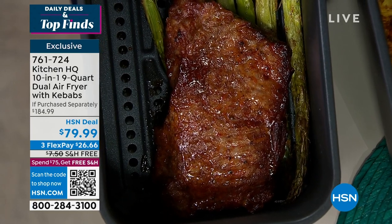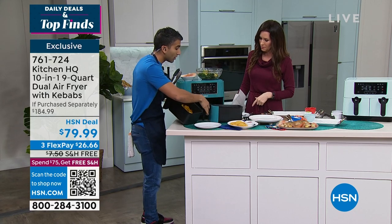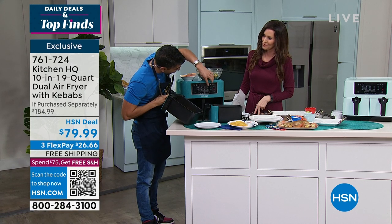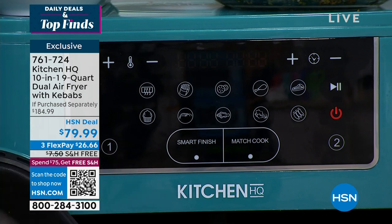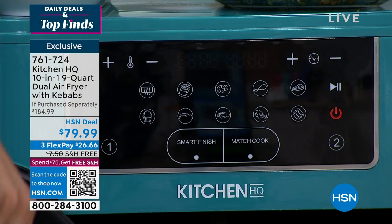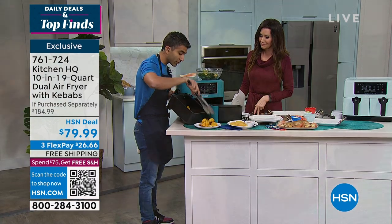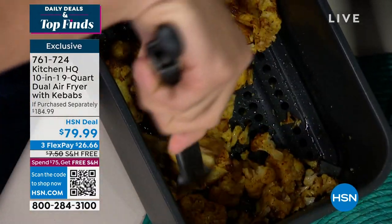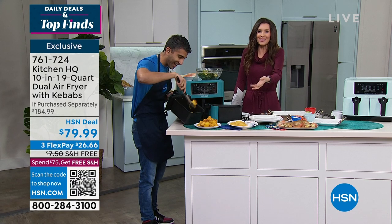We could do burgers — can we do from frozen as well? Absolutely. And those presets really help you. All 10 presets: Shannon, you see French fries, dehydrating, fish, shrimp, steak, chicken — you've even got a bake preset. I've baked bread in this air fryer. I've baked focaccia in this air fryer. So this isn't just about your French fries and chicken fingers — it's about earning the spot on your counter. It's a daily appliance, a daily sidekick in your kitchen to tackle anything. Look at the color of the cauliflower — this is such a big capacity.